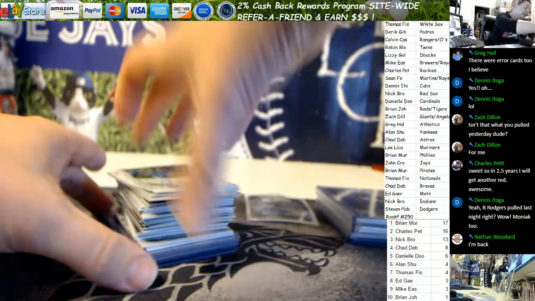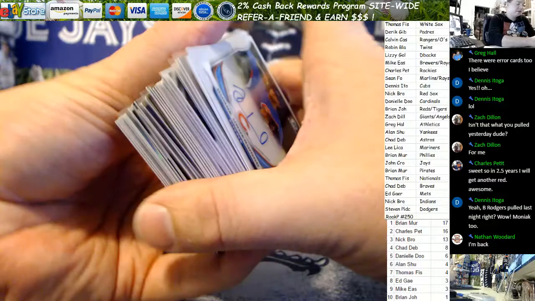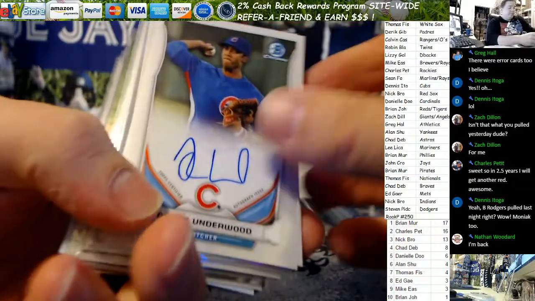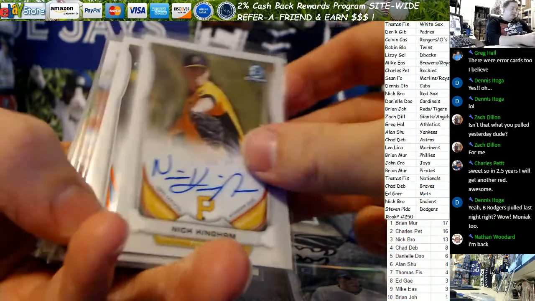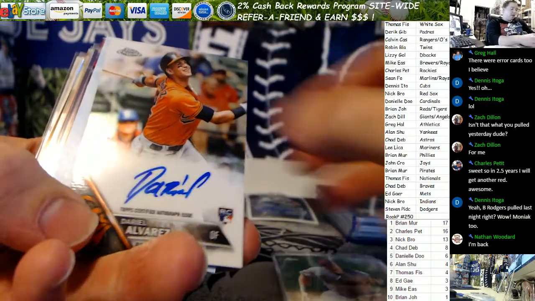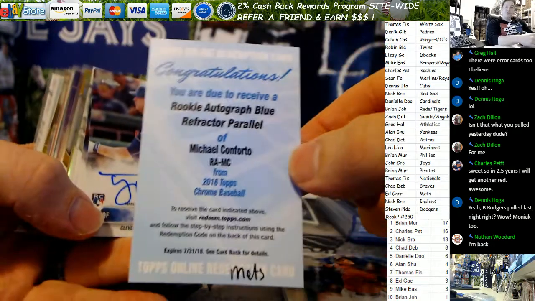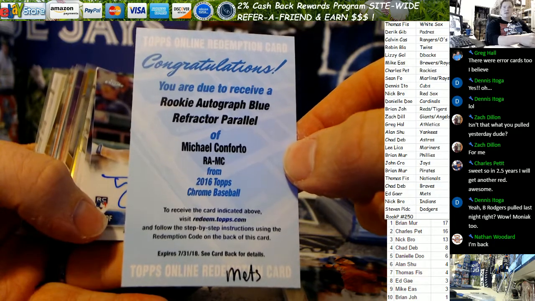Okay, on to the ink. Here's the first stack of ink. This is mostly Bowman. Actually, all Bowman. Underwood, Kiner Falefa, May, Kingham, Coteau, nice Piscotty, Drury, Alvarez, Conforto Blue out of 150, I believe. That might be out of 99. I think they're 150, though.